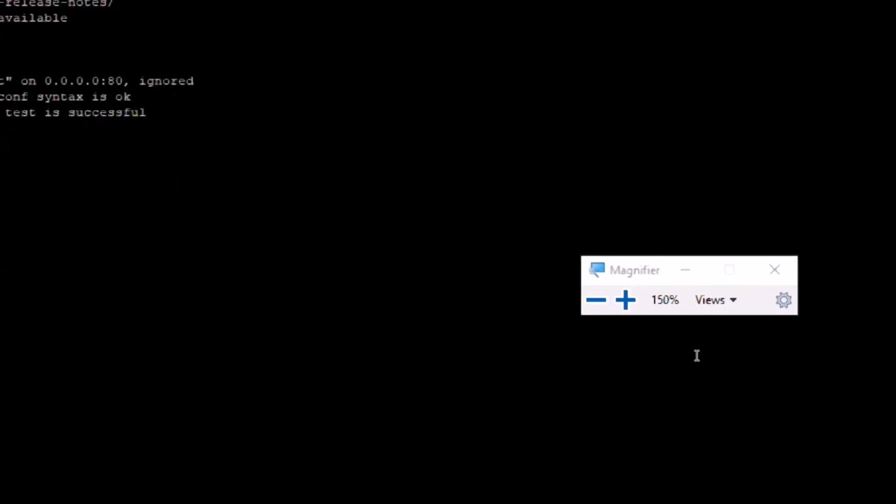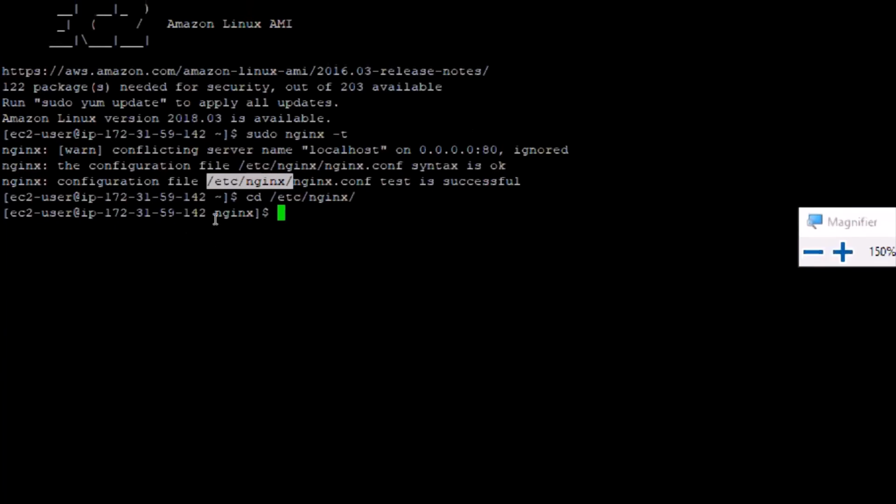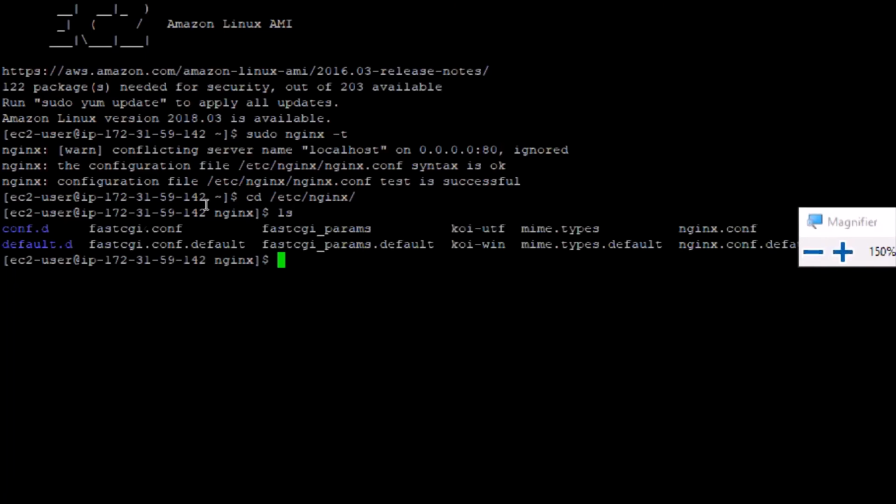Okay, so this is a little better. So this is the configuration file. Let's see what is in the configuration file here. nginx.conf, cat nginx.conf.